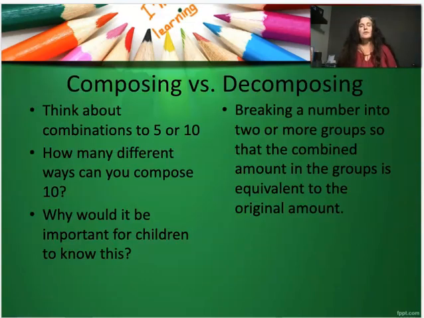So composing versus decomposing. Think about combinations of 5 or 10. How many different ways can you compose 10? Why is it important for a kid to know this? And decomposing, breaking a number into 2 or more groups so that a combined amount is equivalent to the original amount. I don't know if you can see these, but these are linking cubes.